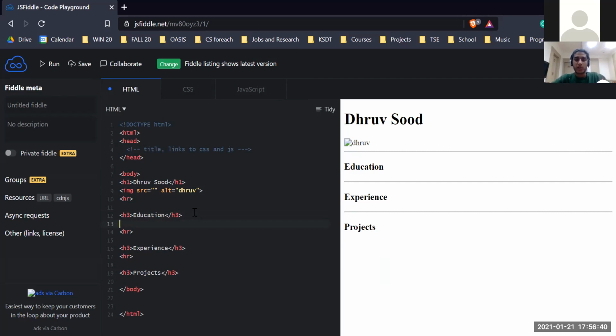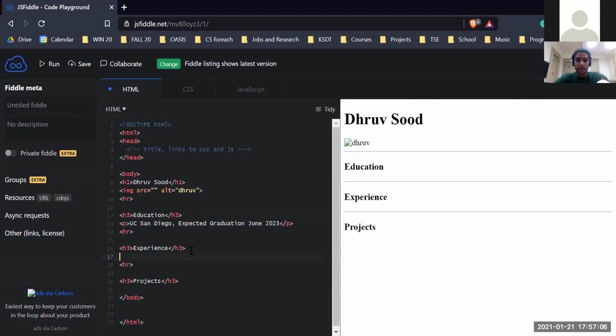For education, since it'd just be one line that includes UC San Diego and when I'm expected to graduate, I can include that as just a simple paragraph tag. Cool.